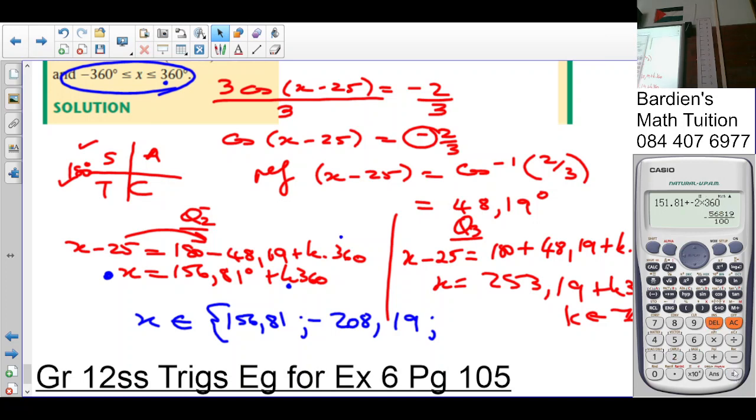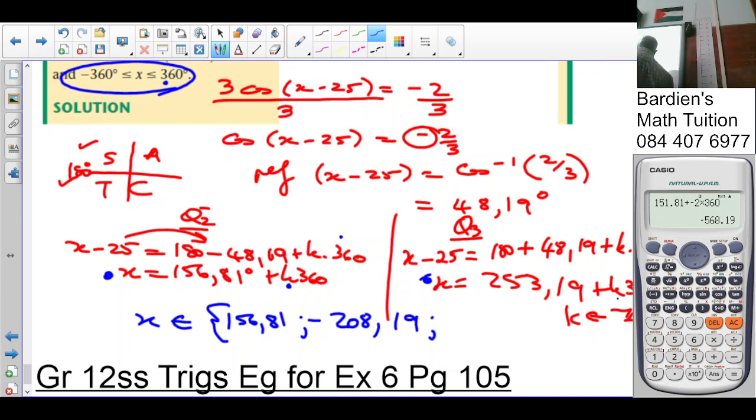Negative 2. Negative 568,1. Is that outside or inside? Outside the given. Can you see that, people? Now that branch is exhausted, or can't be used any longer, so we go to the second branch, or the other one. So what do we say here?